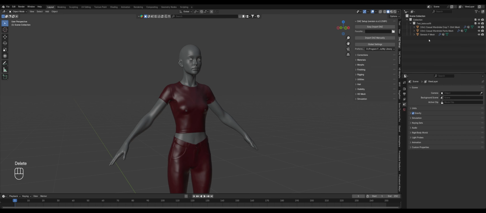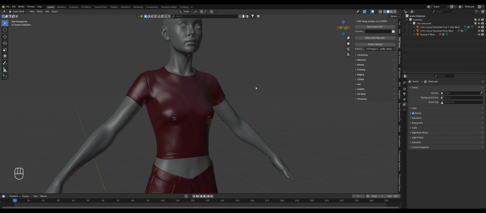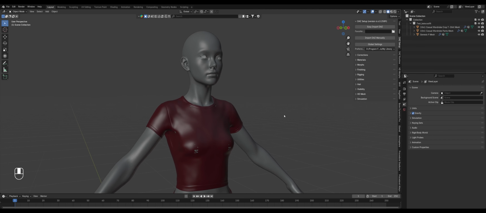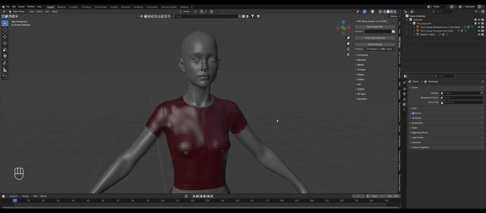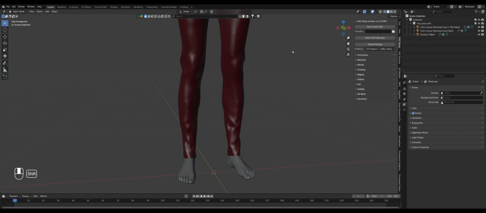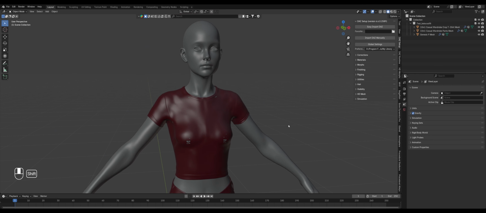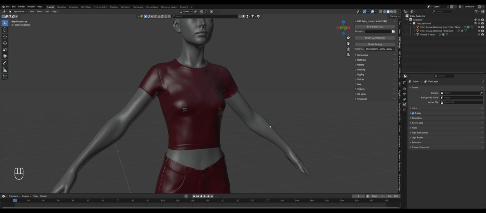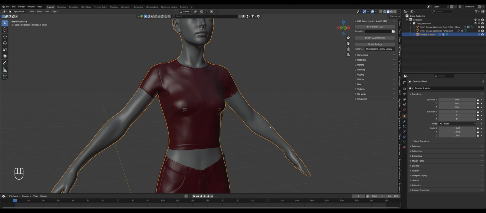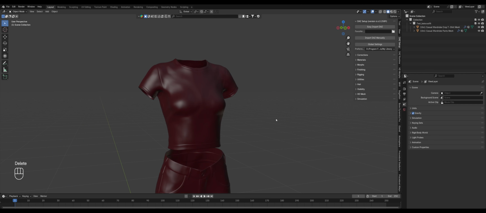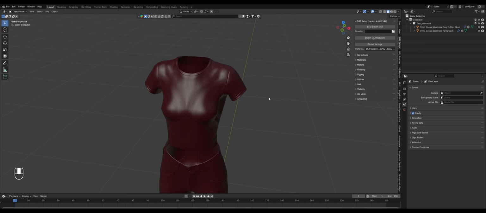We don't need that. Okay, so now you see we have our clothes, and that's all you really need. Also just drop our mesh too. So now you have your outfit here.